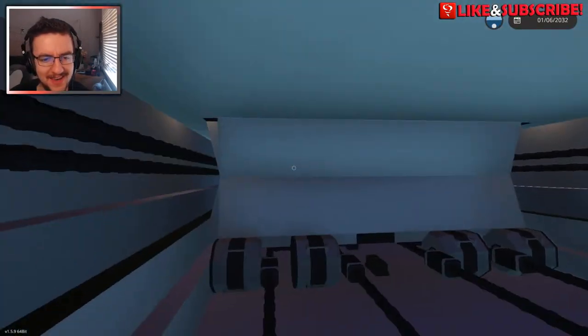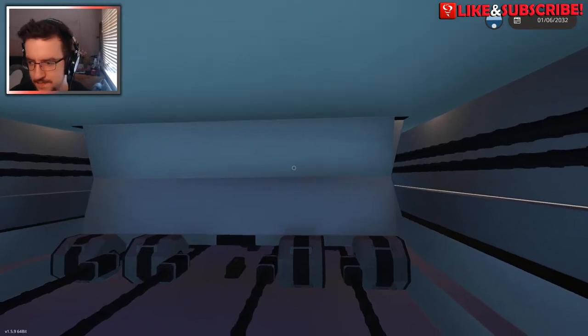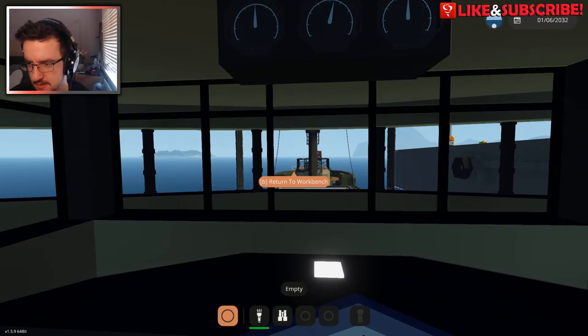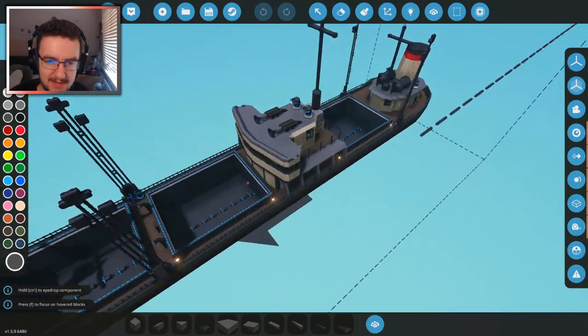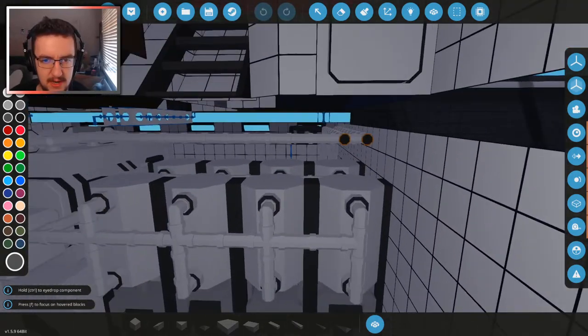What's happened? I literally took the gearboxes out and I've replaced them with pipes. And now it doesn't work. I'm confused. Perhaps try the steam turbine. Yeah, that might be a little bit easier, a little bit better. I'm not sure.